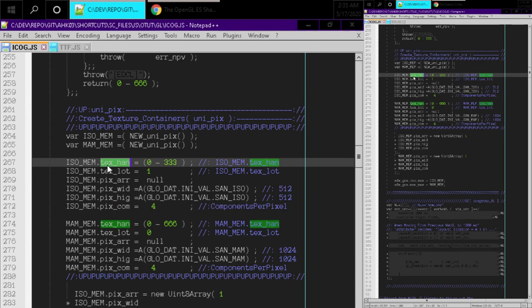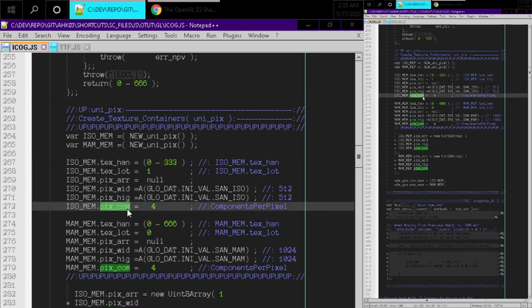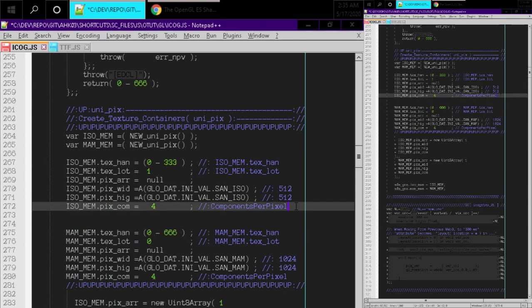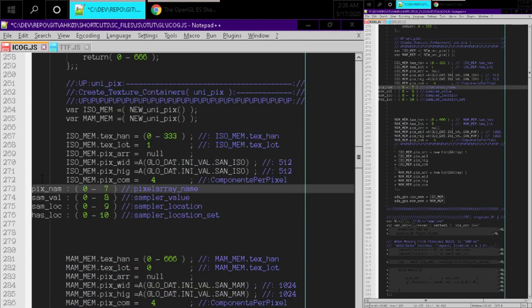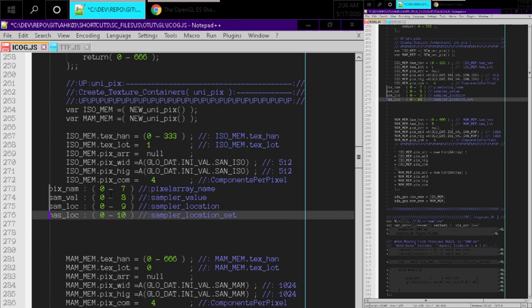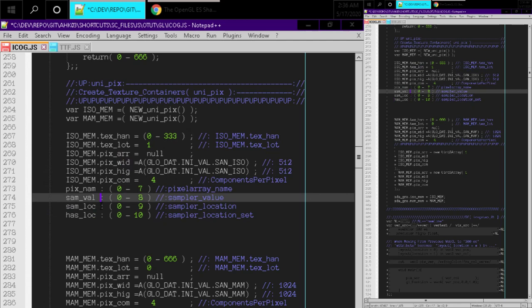Okay, so we got the texture handle, the texture slot, the array width, height, and components. And the new things we need, which I have in this list, we're just going to paste them down here. I'm going to paste them down there like that, and then what we can do really quick is count 1, 2, 3, 4, 5, 6, 7, 8, 9, and 10.